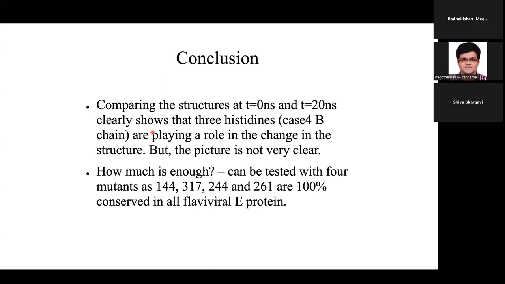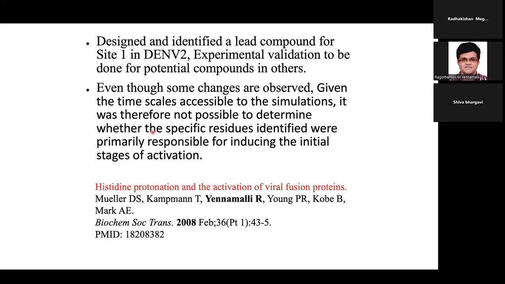But how much is enough? Should we go ahead with four mutants? We can keep on doing that, but it will only add more to the noise. There might be some insights obtained, but then there are some long range interactions happening at these positions, because of which there is some conformational change happening.